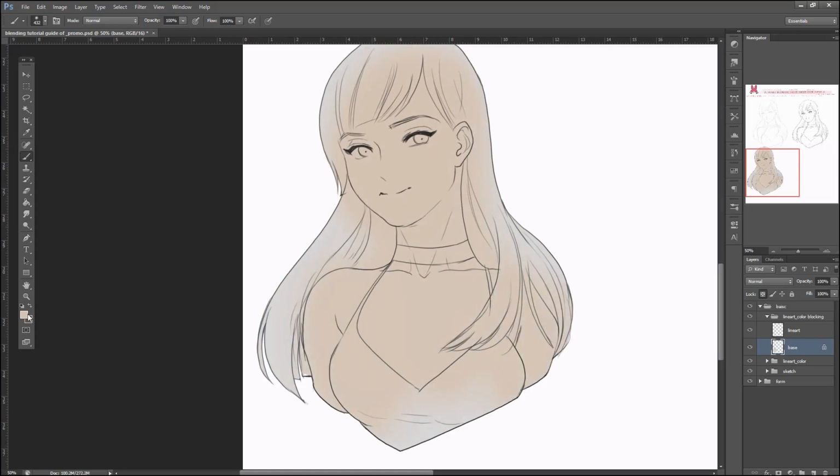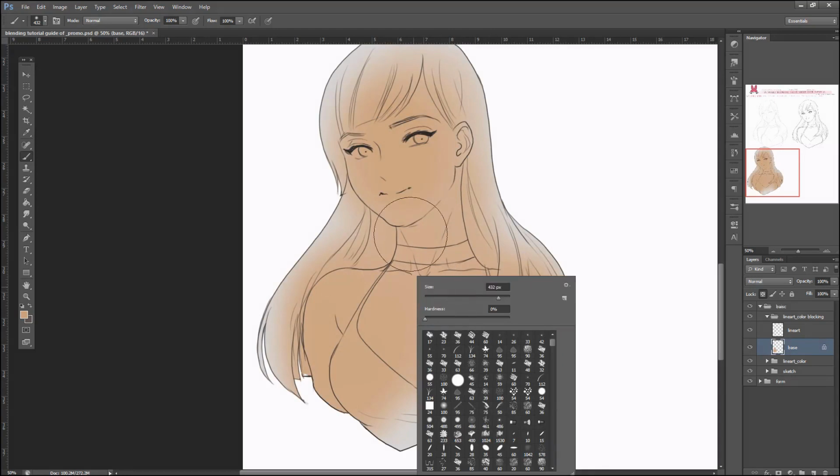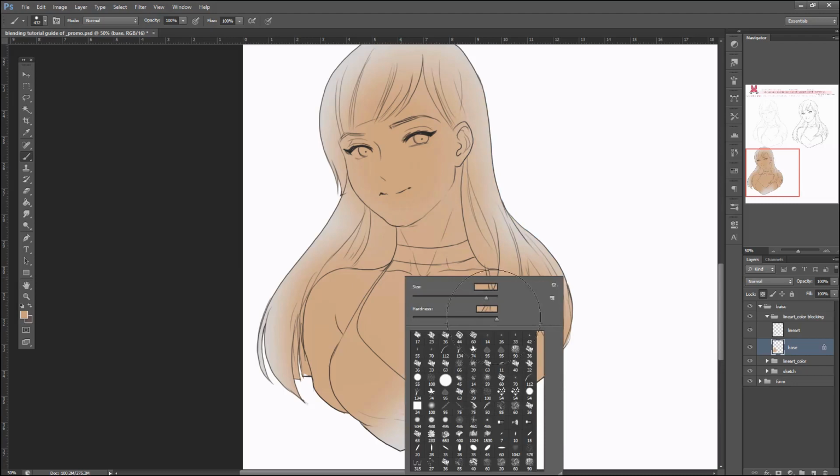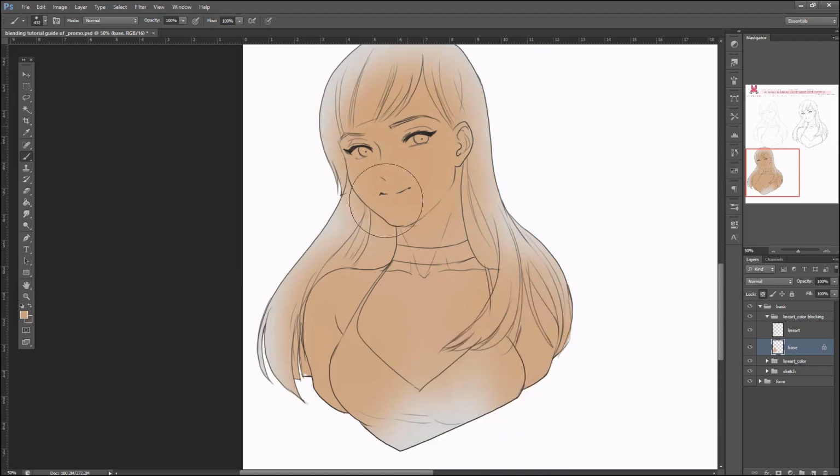So we're going to start off with just very basic picking of skin tones. Now what you're noticing, I am using airbrush right now, and if I click on my little tablet pen, you can see that it is still the standard round brush. However, the hardness is 0%, which means it is airbrush. Airbrush is basically standard round brush, hardness 0%, and if you turn it to 100%, it's solid round brush. Once again, as you can see, quite sharp. So we're gonna make it into airbrush once again.